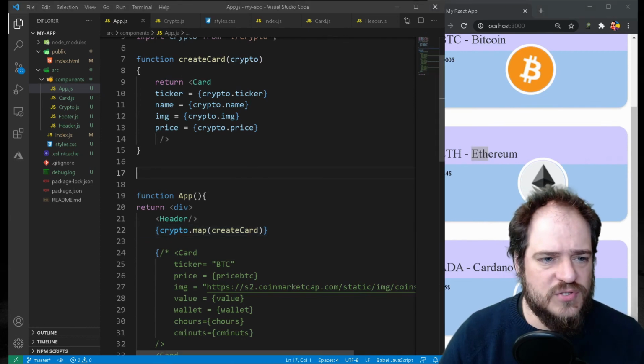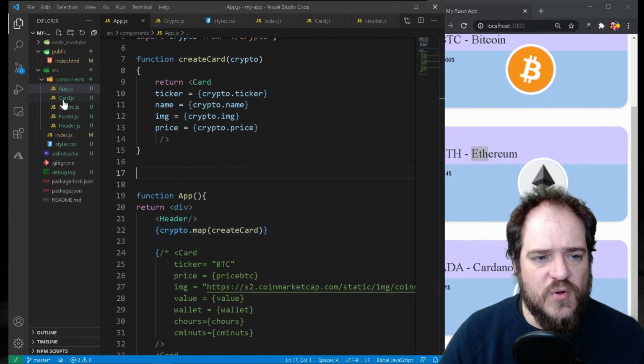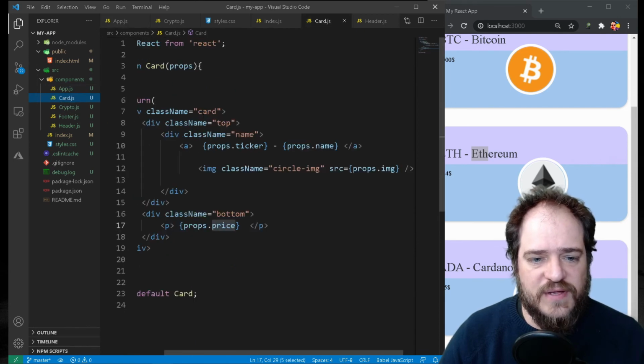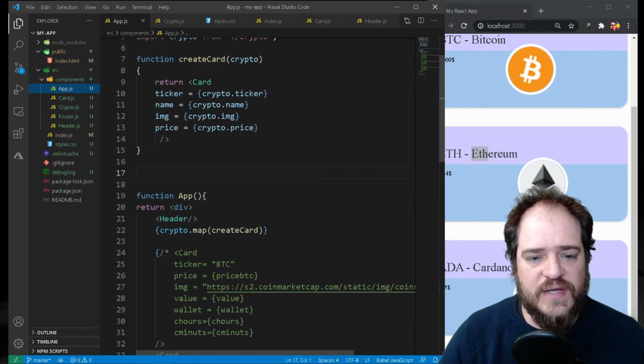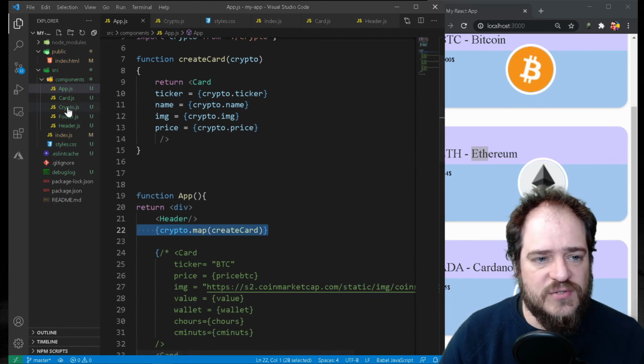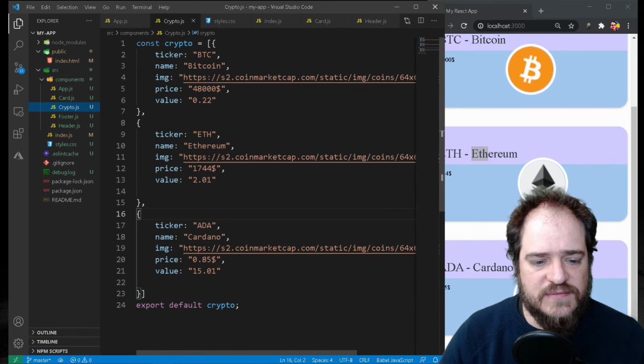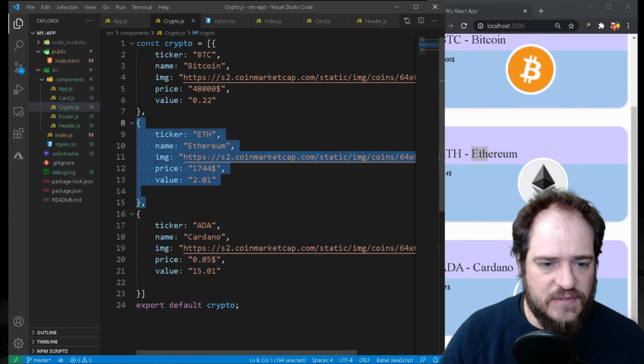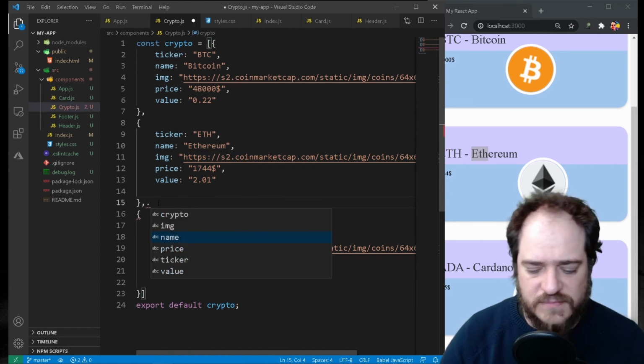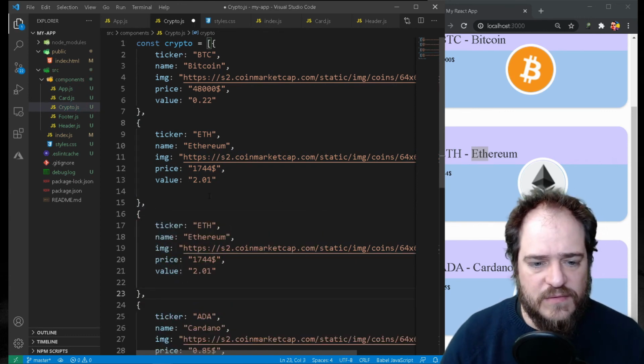So if we want to add more stuff now, we don't need to copy paste everything that is here. What I can do is go to my list here and, for example, create another example of Ethereum 2.